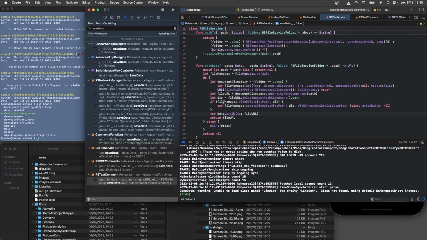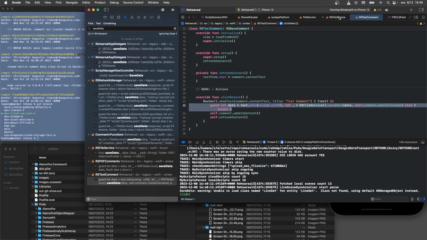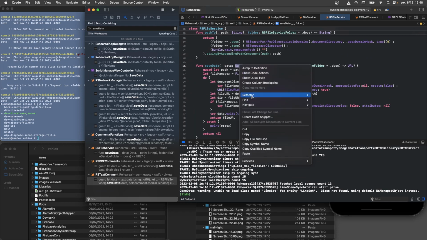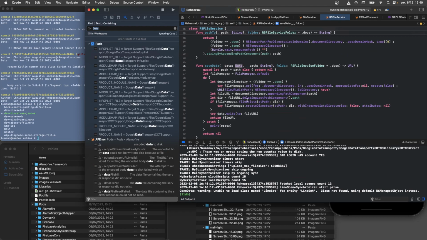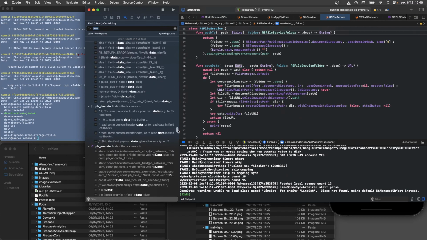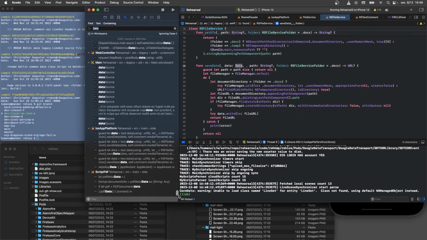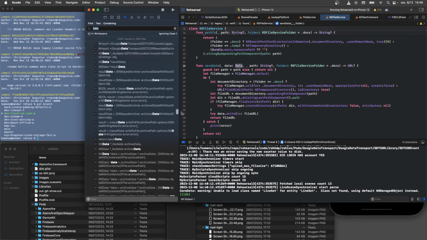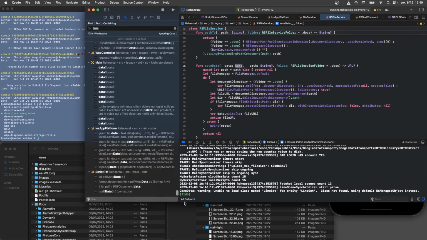File URL, directory, file manager, data write to. Amazing. Object orientation really does just turn things on its head, as if I didn't know that already. Okay. Should I dare do a search for data? How many hits do you think we're going to find here? Ooh, there's a few. Look at that. Look at that scroll bar. Yeah, that's not an overloaded word at all. Lesson to you out there: use more specific words when they need to be specific. Wow.